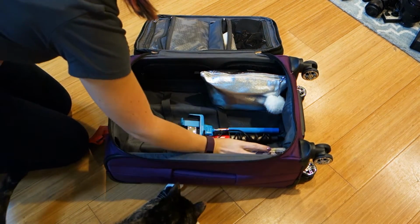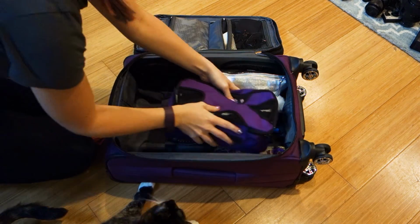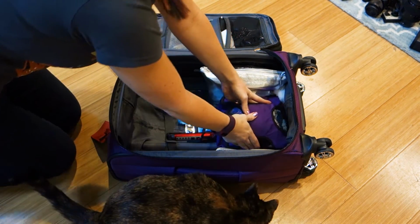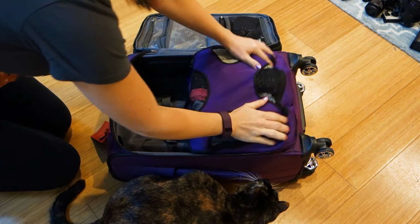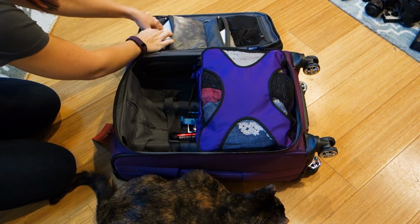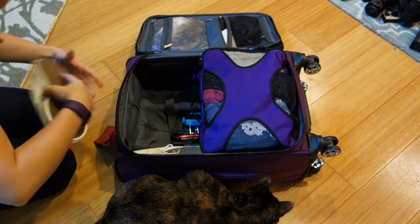So in the larger compartment on the suitcase, I ended up putting my makeup bag on one side and then that larger silver bag which covers all of my bathroom essentials and my smaller clothing essentials all packed into one end of the suitcase. And right on top of there, I put all of the larger clothing items. Can't forget my glasses or my ZzzQuil. And last but not least, my tennis shoes go at the top of the suitcase.